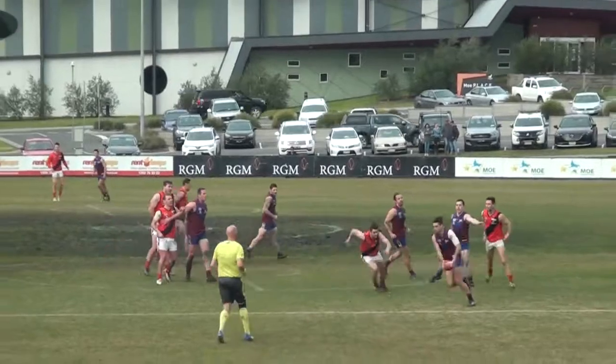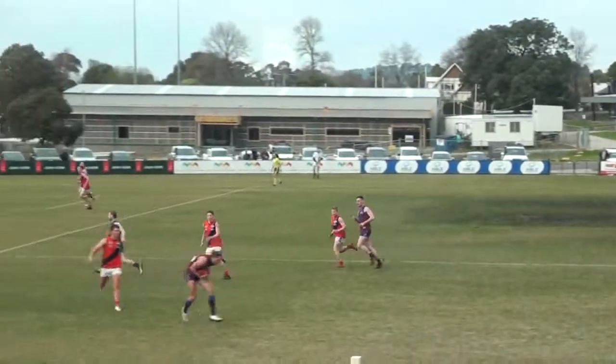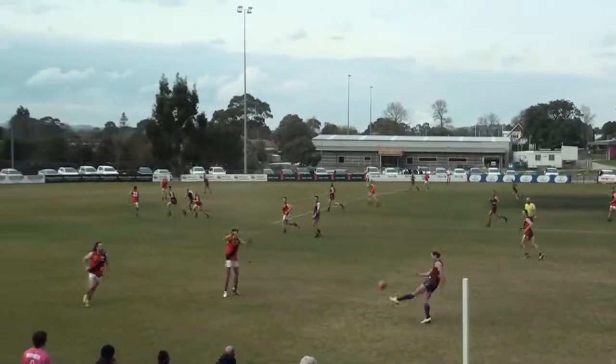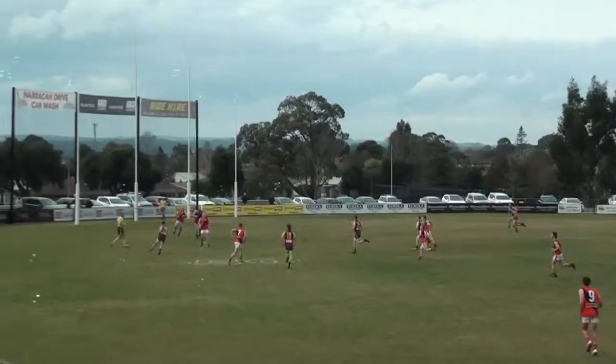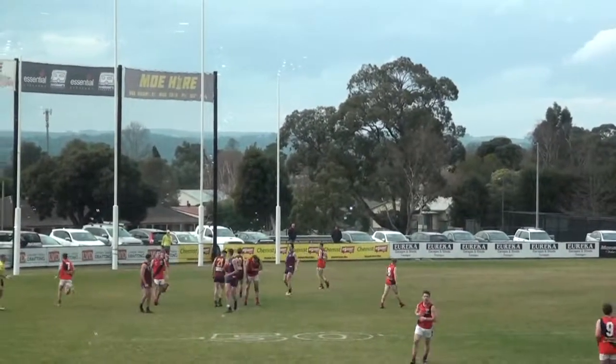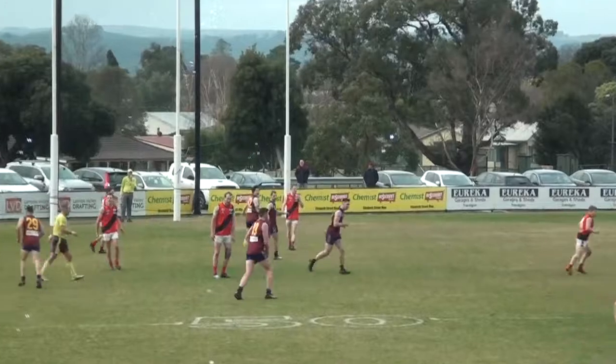Scott Van Dyke was in there, handballed out the back to Biffin. It's all too easy at the minute. Delivered nicely to Spencer White. Half forward flank, Tommy Long presents. He kicked it over his head. Farrell now will leap and launch. Oh, you little beauty. Take an absolute specky on the top of Hamilton.